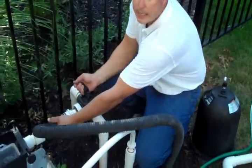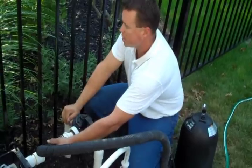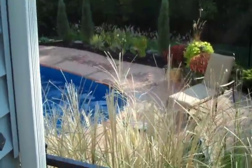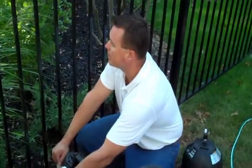I'm going to go ahead, keep the shop vac on that line, and I'm turning off the main drain. Now I've switched over to skimmer. And I'm doing the same thing. Julie, can you see there's water coming up out of the skimmer? We've got our volcano action, and I'm going to go ahead and hold that for maybe a minute or so, just to get as much water out as I can.